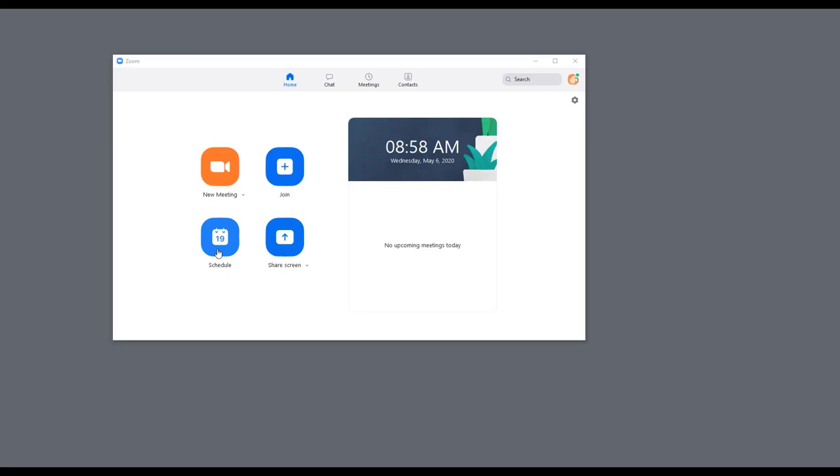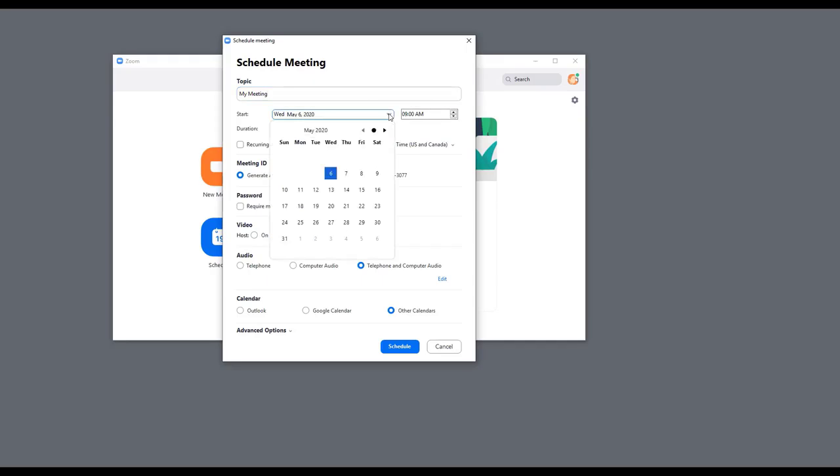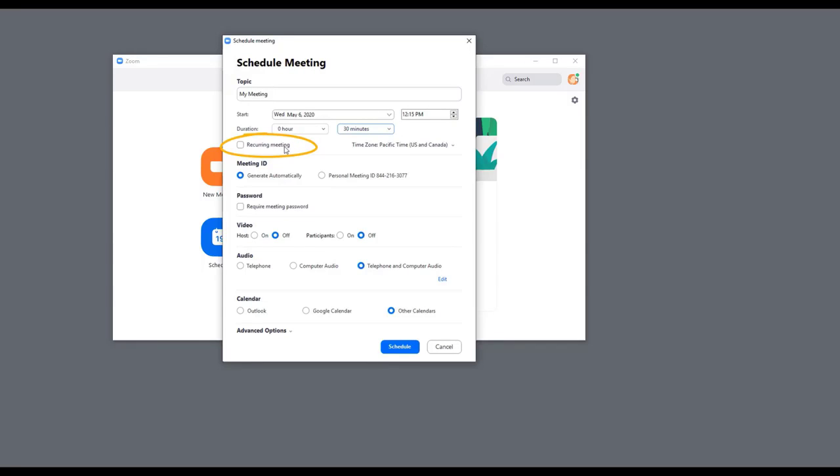So as you can see, when I clicked Schedule, this list popped up for me to customize my meeting. I'll start by renaming it and choosing the start date and time. Then I'll decide how long I want the meeting to be, so my attendees know how long to block out their calendar for. I also have the option of making the meeting recurring. This just means that the meeting ID and/or password will be usable for longer than just this one meeting. Additionally, double check that your time zone is correct.